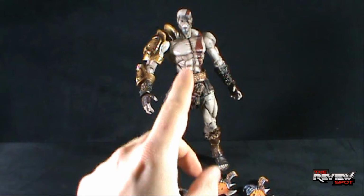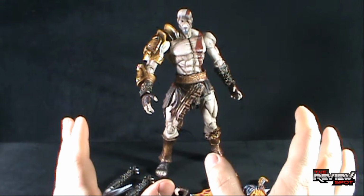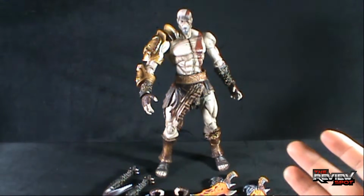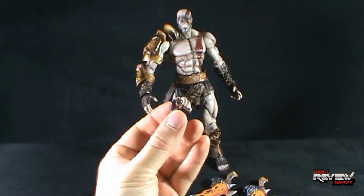Once you get him out of the package, you can see that Kratos is a gorgeous figure. He's not perfect, but he's pretty good. He is definitely pretty good indeed. Before we actually have a look at the figure, why don't we have a look at the accessories that come with the figure. For starters, it does come with two alternate hands.